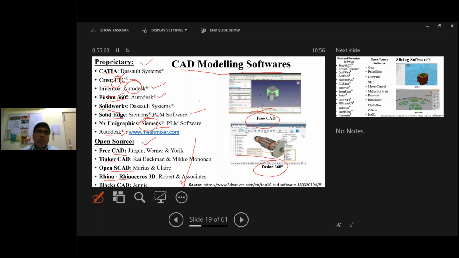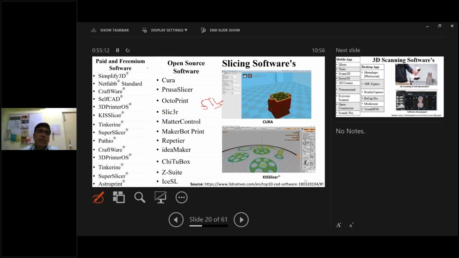What we have to do, we have to convert this CAD model into an STL file using slicing software. So you need to have best quality slicing. The slicing can again be done by some open source or some paid or freemium software. This term I got from a student only. What is freemium? I asked. Sir, initially they are free up to some level, and then you can graduate to premium level. Those are nothing but freemium.